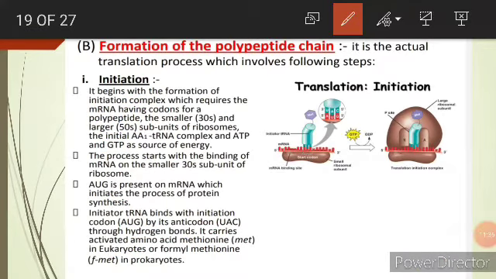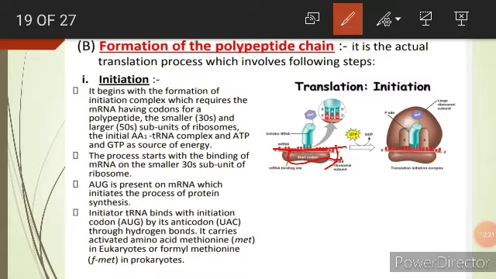So the mRNA gets attached with the smaller subunit of the ribosome. That is 40S in case of eukaryotes and 30S in case of prokaryotes. So we will generalize the statement as smaller subunit. So as the smaller subunit gets attached with the mRNA, we can see here this is the mRNA and this is the smaller subunit, the brown part. So that gets attached, and the smaller unit is going to have 3 sites.